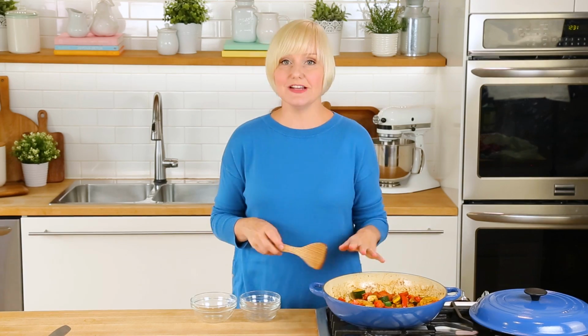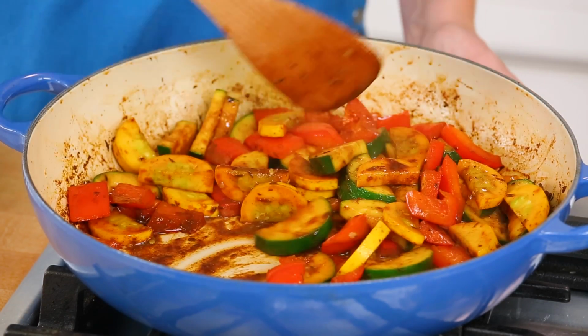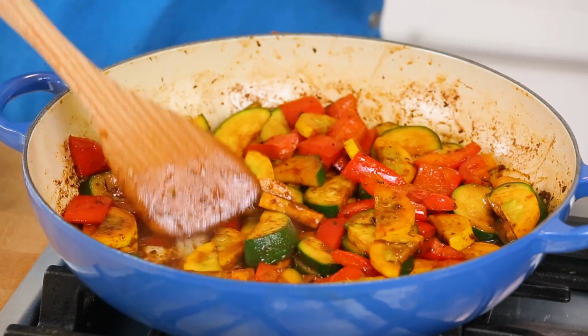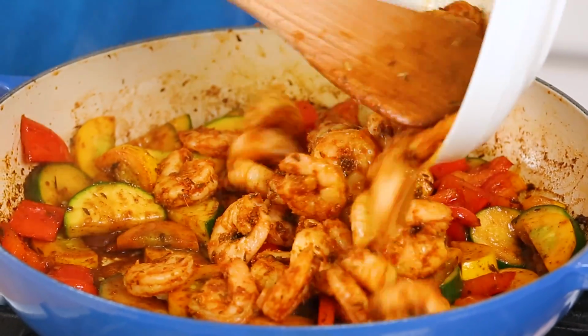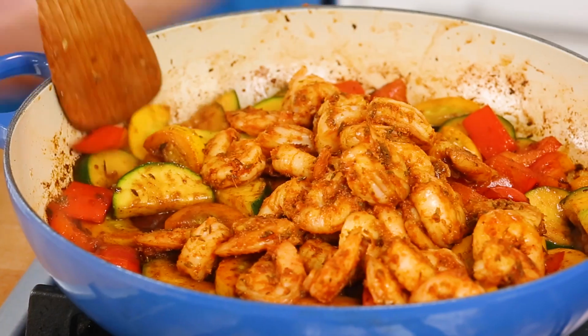And the cool part about these veggies is that they're not gonna take long to cook, maybe 4 or 5 minutes. You wanna stop cooking them before they get mushy. Zucchini especially has a tendency to get a little mushy when you're cooking it. Don't overcook it. You want it to just get nice and tender, and then you can add your shrimp back into the pan. I'm gonna let this cook away for another minute or so, and that is it, guys.